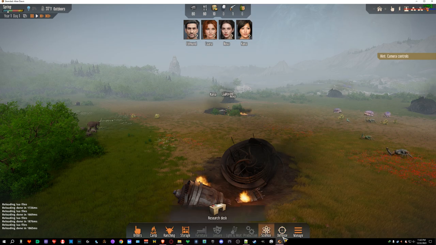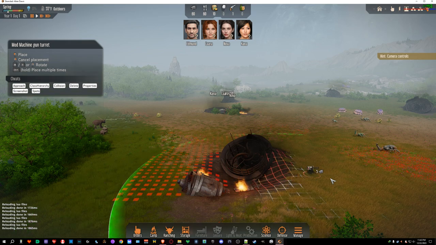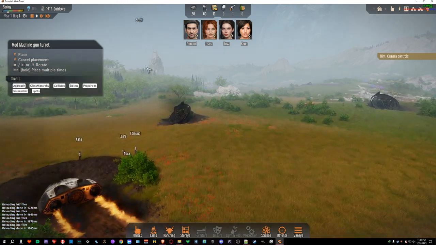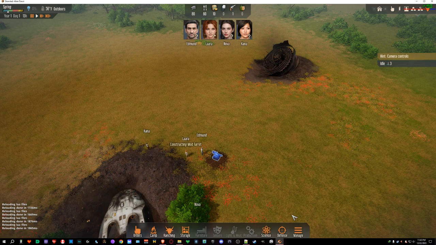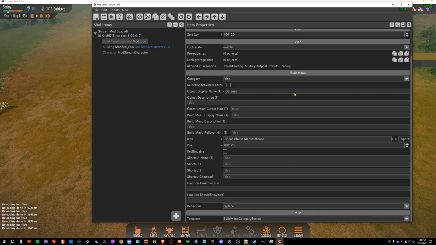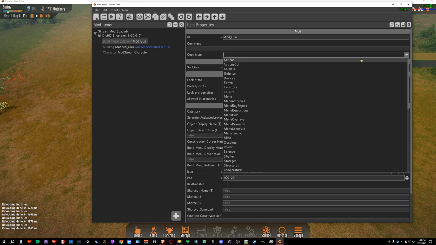But it is not doing that properly. So it should be another icon right here. But that's okay if it's right there. So I'll have to figure out what I've done wrong on that. All right. Now we can build our little gun right there. Okay. So while they're going to get to work on that, let's go ahead and see if we can copy this from... let's copy it from science.